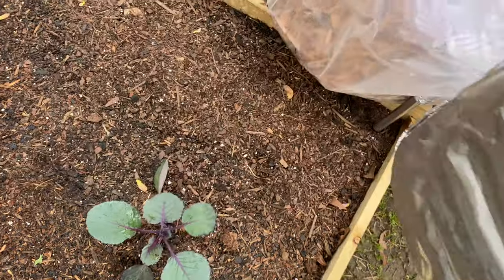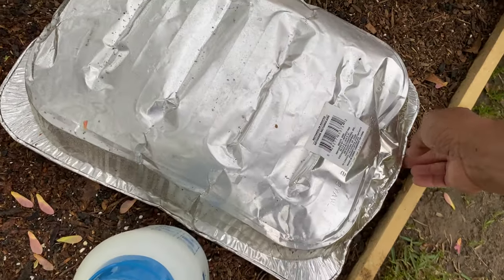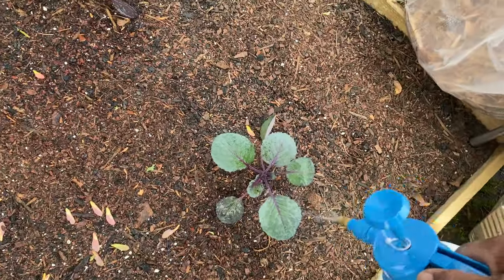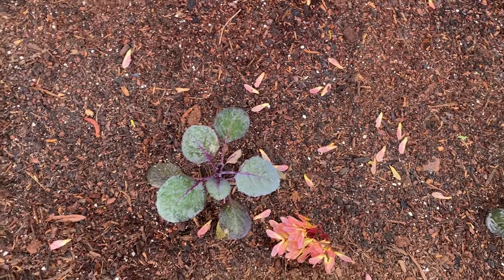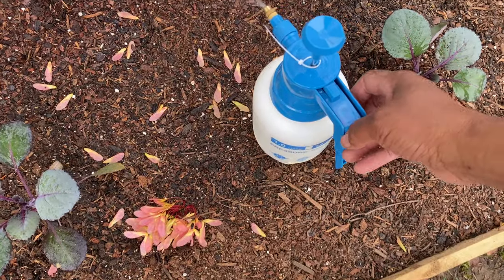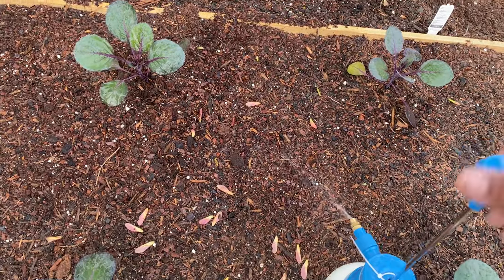The wind blew that over there. This would be something good you could put over and cover up your stuff with. I don't know how good it'll work, but anyway. So I got those covered, I think, on the top pretty good. And I didn't water because it rained so much yesterday.